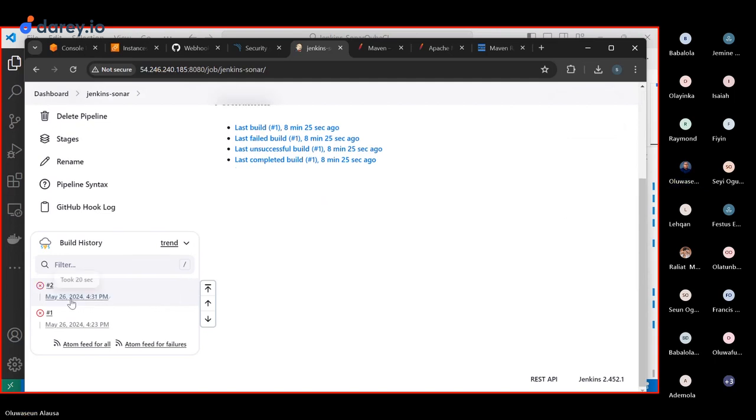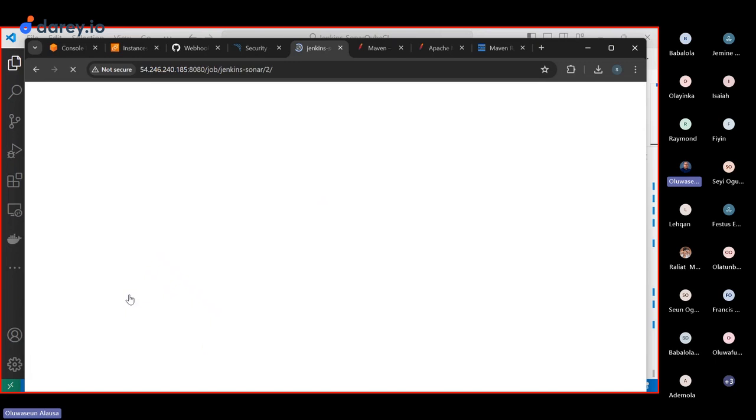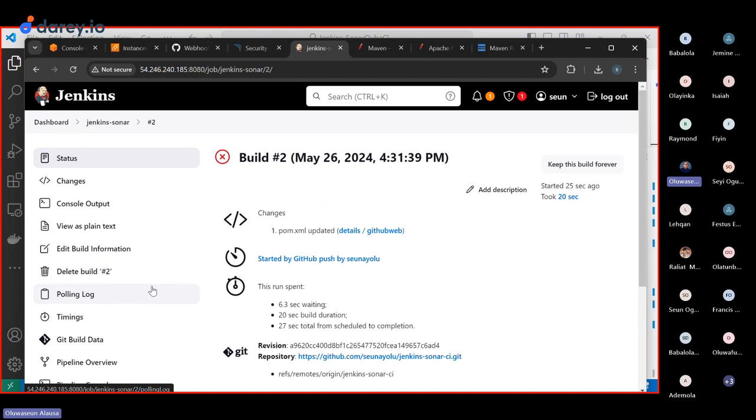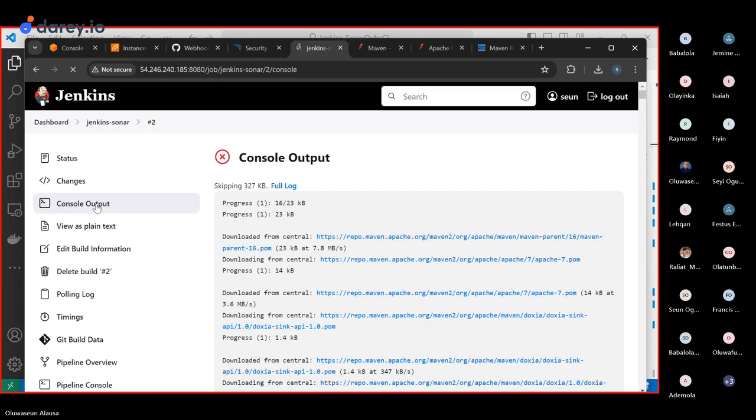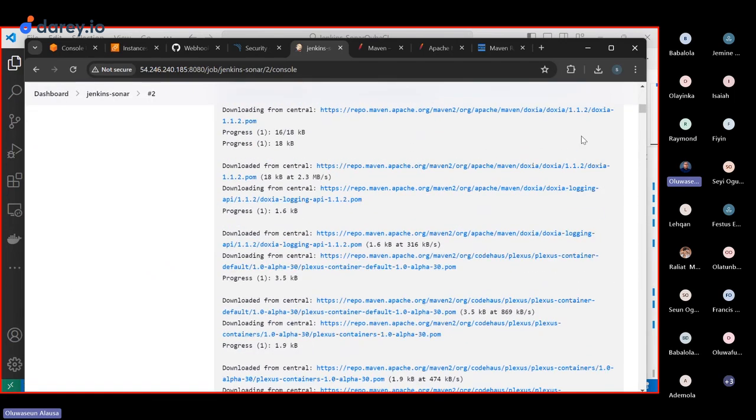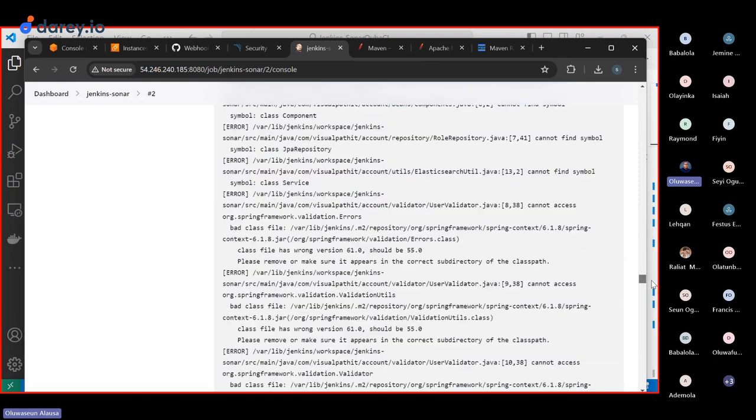Wow, that failed. Let's click on it and see what is causing the failure. If you scroll down from here, everything was working fine. It was downloading from the central store.